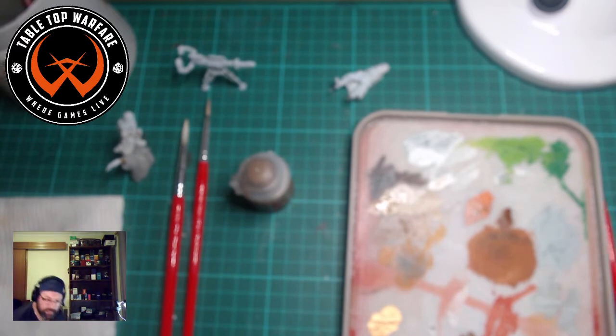All right. Time for the torch. Unfortunately, our little friend has lost his arm to the floor somewhere.